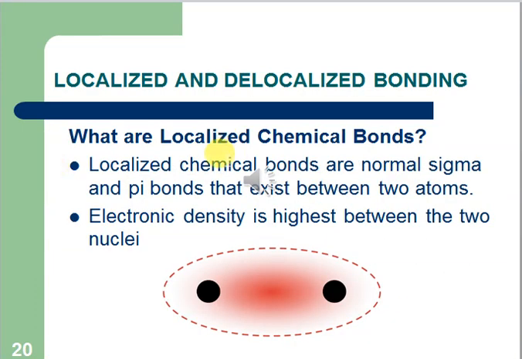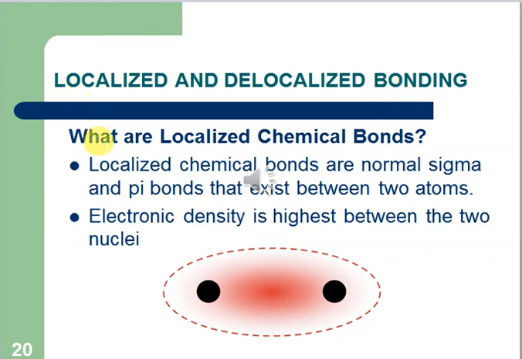So let's consider another very important basic concept, and this concept is about localized and delocalized bonding. What is a localized chemical bond? Let's consider that. Briefly, I should mention that the bonding we will be referring to will always be covalent bonding, so we will not consider ionic bonds or coordinate covalent bonds. In organic chemistry, since we purely deal with covalent bonds, the bonding referred to will be covalent bond only. This concept of localized and delocalized bonding is only applicable for covalent bonds.